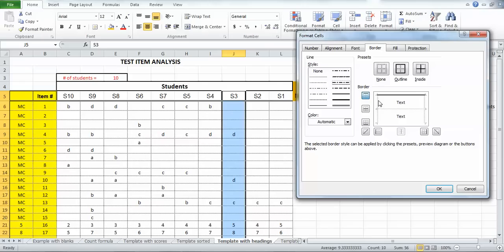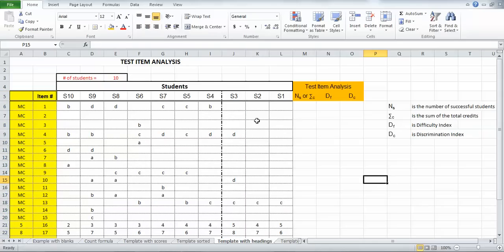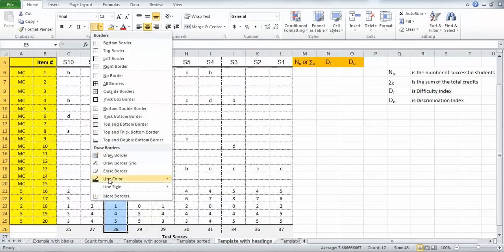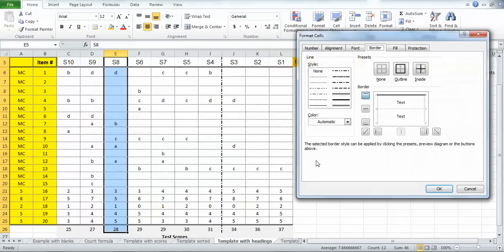And I'm going to select it to put a border on the left-hand side of that particular column. So I'm going to say OK. And now when I go back to here, I can see this is now delineated. This is my top third of my students right there. I'll do the same thing on this other side. I'm going to select and scroll down to that particular column. And again, open up the borders function and go to More Borders. And in this case, I'll use that same line style, but this time on the right-hand side of that column, and say OK.